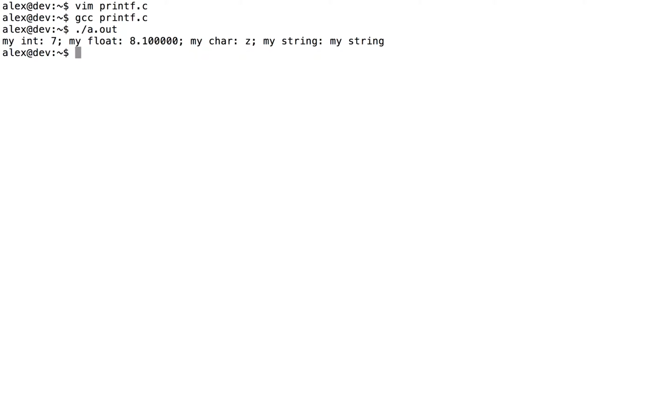And we can see that everything is outputted as we expected it. Now, just to review a couple other things, we can title our executable with the -o option on our GCC command, and we can say printf. So now instead of running a.out, which is the default executable outputted by our compiler, we can do ./printf.